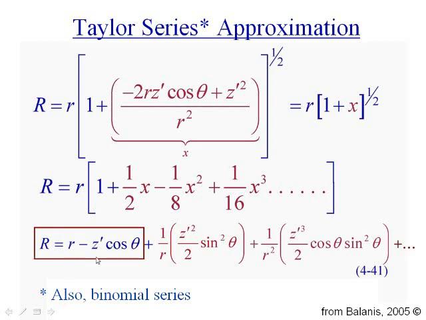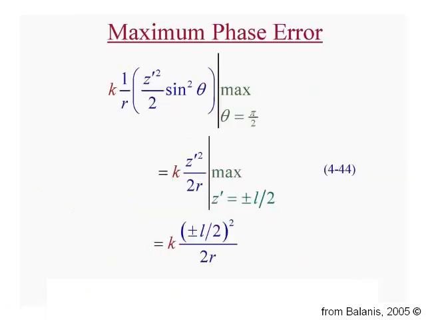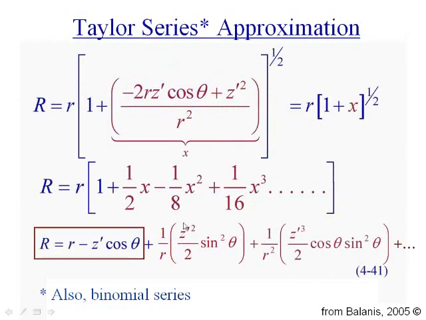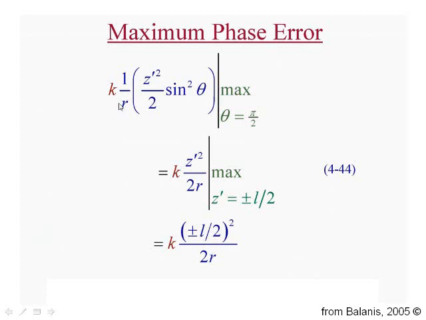What I want to do now is look at what would happen if we just took this first pair of terms in the Taylor series expansion and used only those in the approximation. Well, certainly we'd incur some error. And my question now would be, well, how much error do we incur if we only take those first two terms? The answer is the error that we incur depends on the size, the maximum size of this next term. So let's look at that.